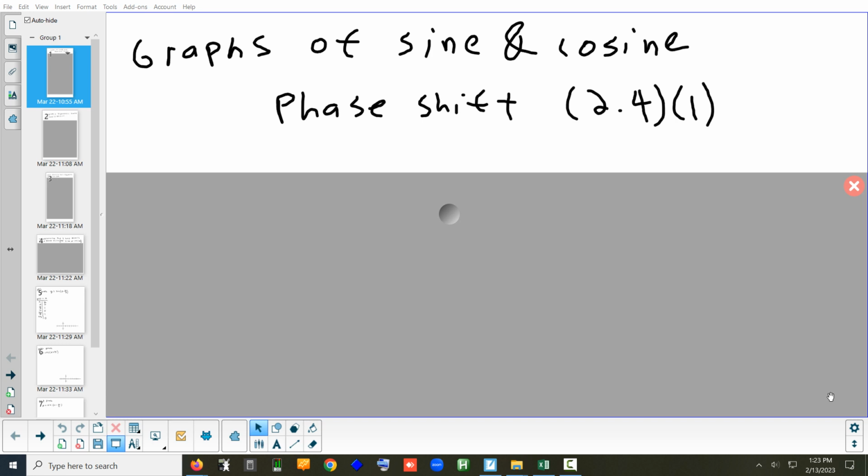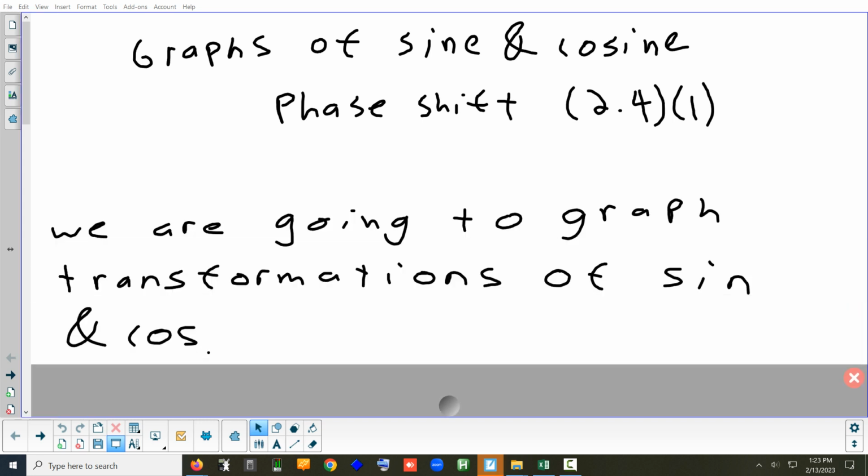So this week we're going to take a look at section 2.4. We'll split it into 3 parts. It's pretty much all about graphing sine and cosine. We start out looking at just the basic graph, and then each day we're going to focus on a different transformation. So we're going to go really slow, break it down. We're not even going to do multiple transformations in the same day, just one transformation at a time.